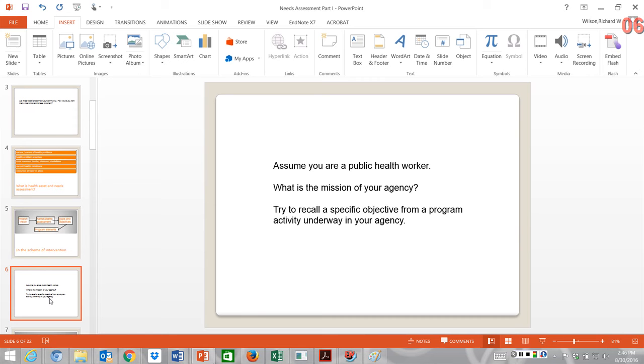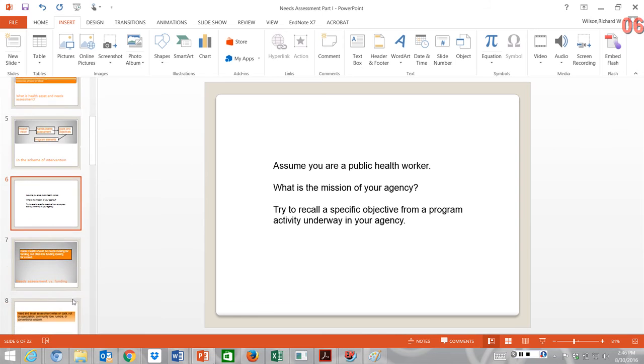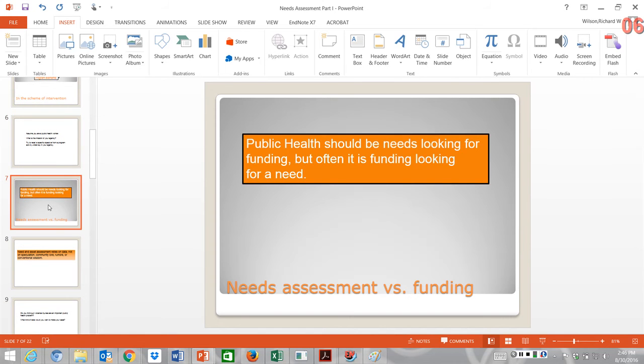So that again is related to needs assessment. We try to base our objectives on the mission of the organization and what we've learned in the assessment process as far as what's missing or what areas still need to be improved.